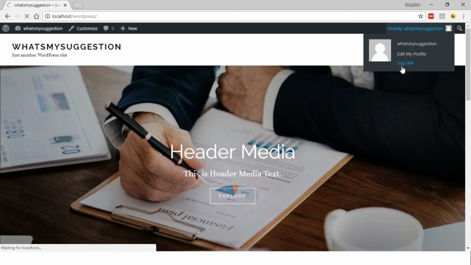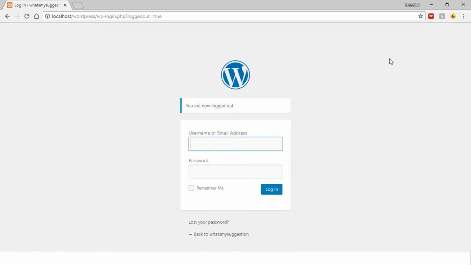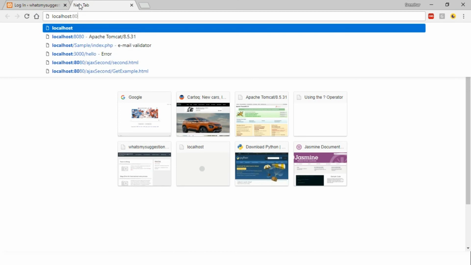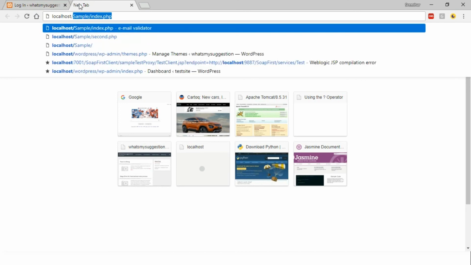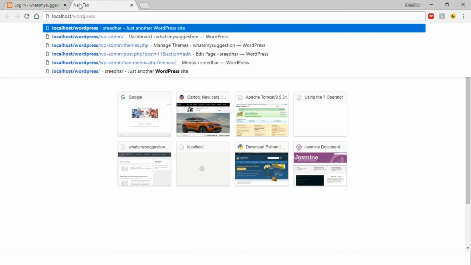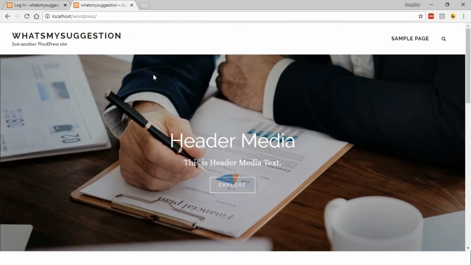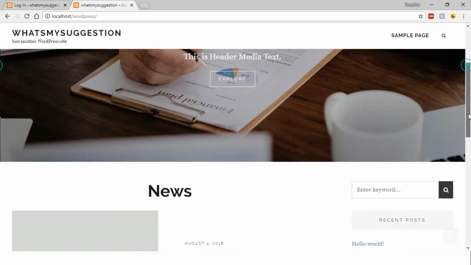Let me log out. Now I'm not an admin. Straight away just go to localhost/wordpress. You can check the website which is available. Here it is hosted.